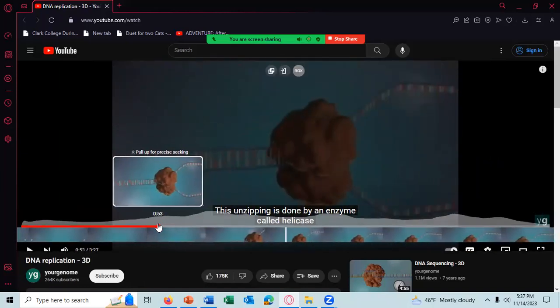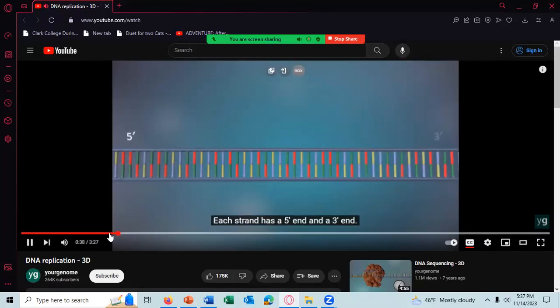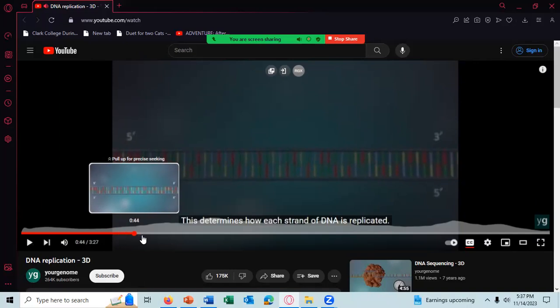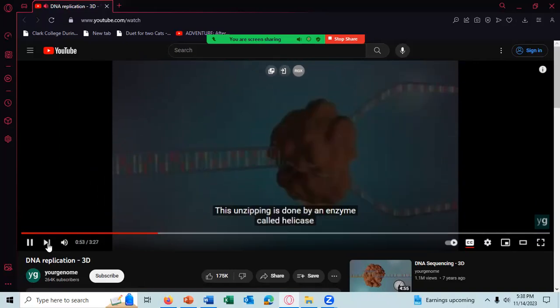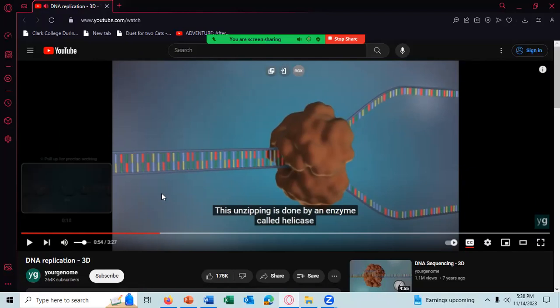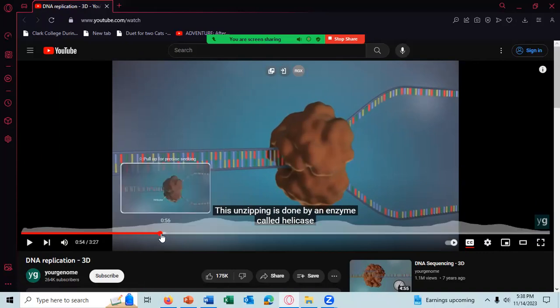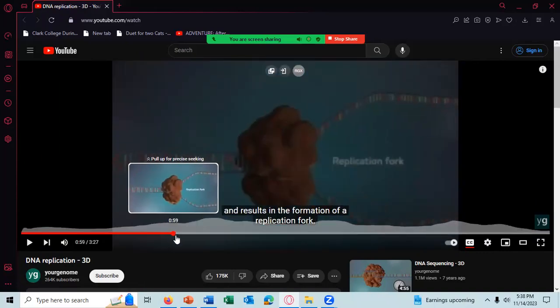Let me keep this up just in case. The 3' end. There we go. Opening the strands is done by an enzyme. So it's actually a helicase that opens up the two strands of DNA to make a single strand of DNA. So that enzyme is important. And then the DNA polymerase is important.